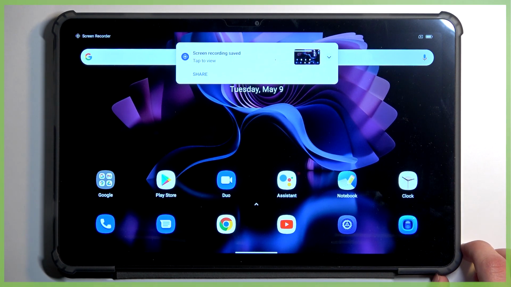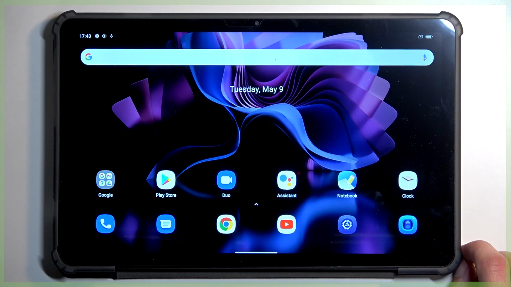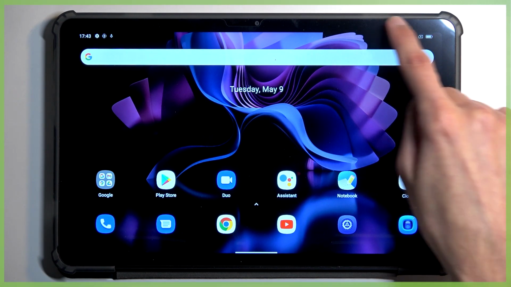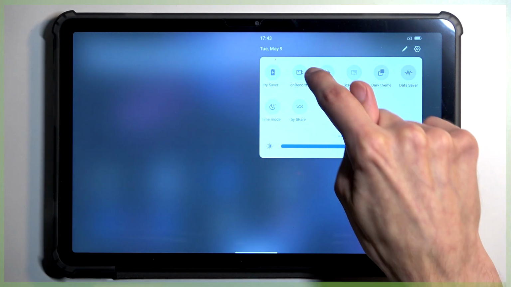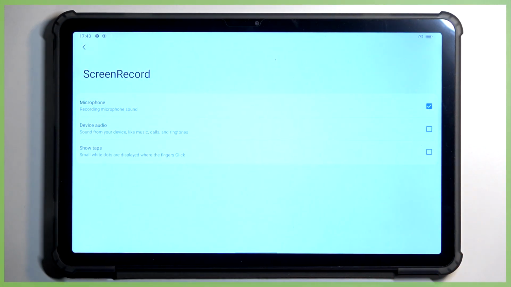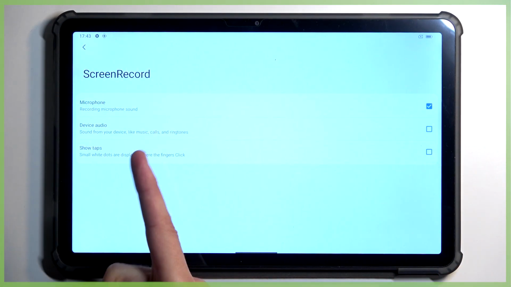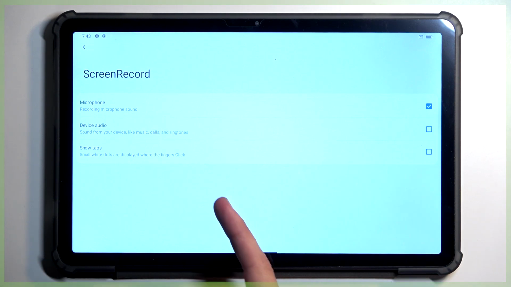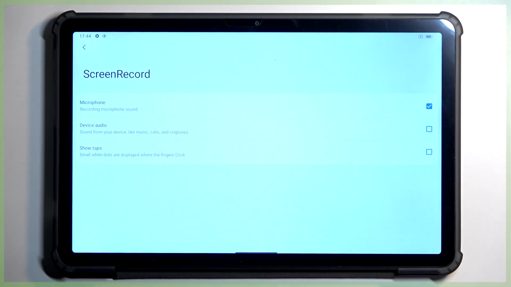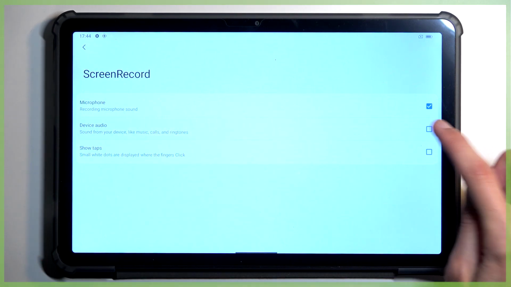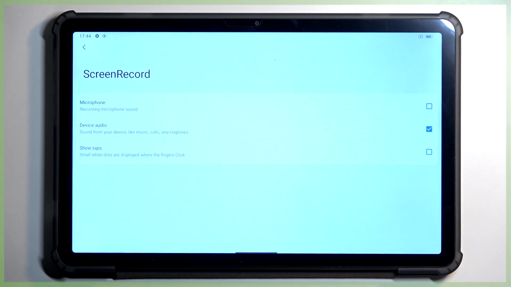Now I wasn't speaking throughout the recording just because it was recording sound, which you could see by that microphone that was visible right here, which there is a chance we might have options to turn it off, and yep, we do. So when you hold the toggle, it will take you to the very limited amount of settings that you have for it, and one of those is microphone. So if you don't want to record your microphone and maybe you want to record just the device audio instead, you could select that and deselect microphone.